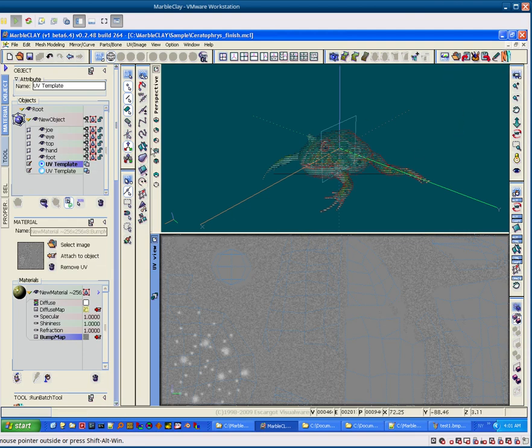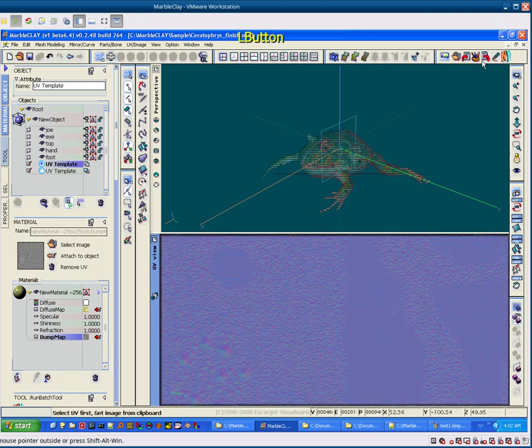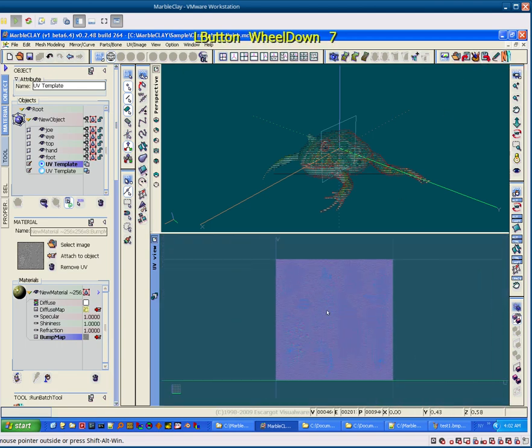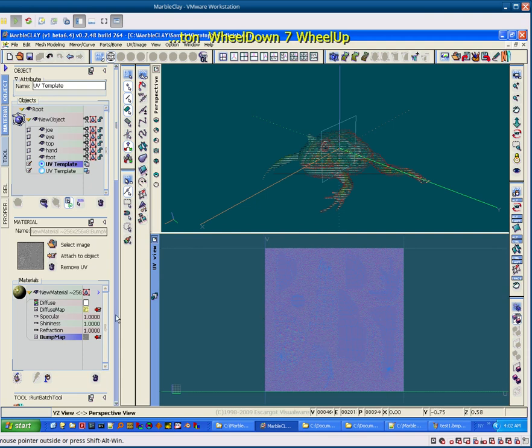Okay, and the way you can import it as a normal image file, but MarbleClay has this feature where you can export to the clipboard, and then this loads, doesn't work, but it's supposed to start GIMP or whatever. It's configurable in the options. And anyway, I just pasted it. So, what else? I think that's pretty much it.